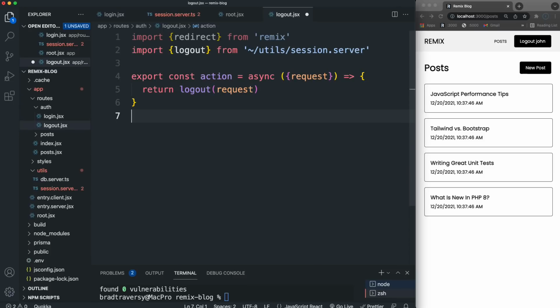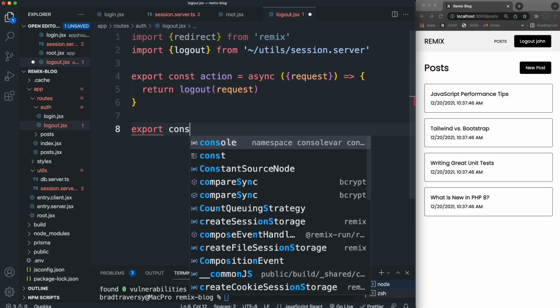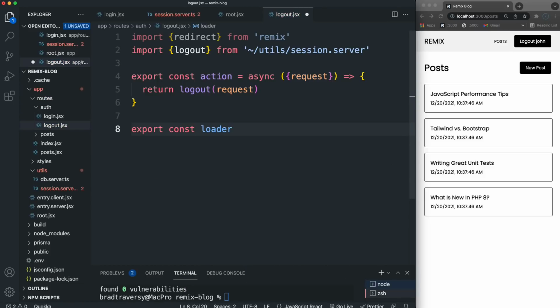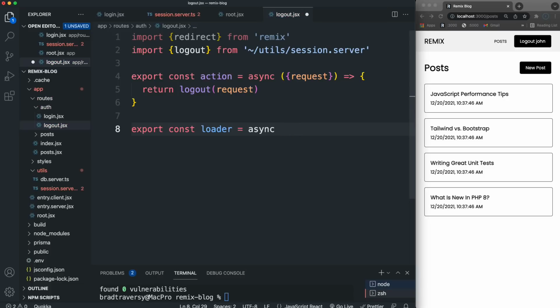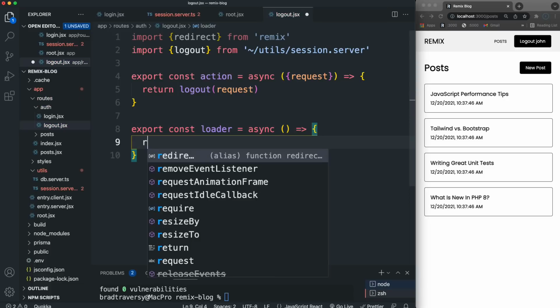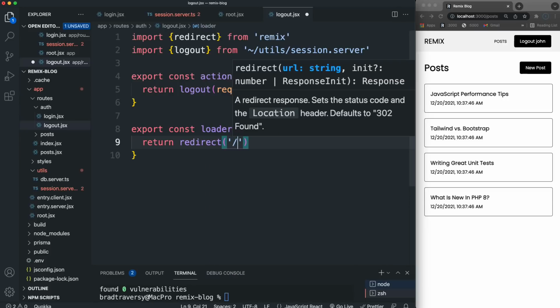And then I want to redirect, so I can do that from the loader. So we'll say export const loader and set that to return redirect, and let's just redirect to the home page.